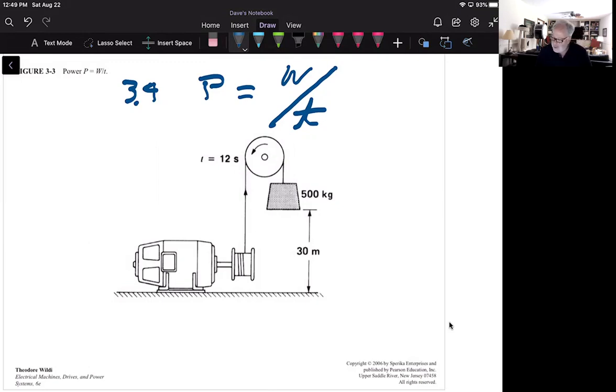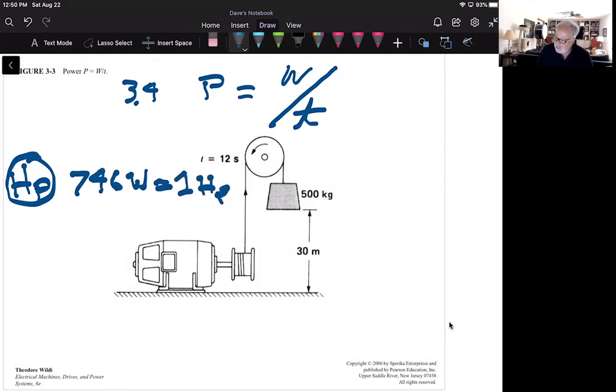And one thing you ought to commit to memory is that horsepower is so common in our vocabulary that even though it's not an SI measure of power, it's something we're still very used to. And so sometimes we'll be given that the power of a motor is in horsepower, and all our calculations are done in watts. For our purposes, 746 watts is equivalent to 1 horsepower. That's something you ought to commit to memory. That's something you ought to know.